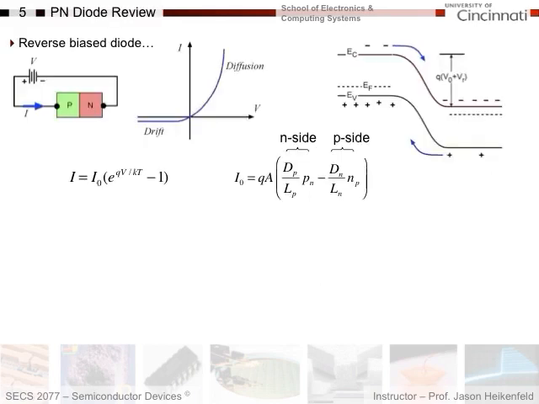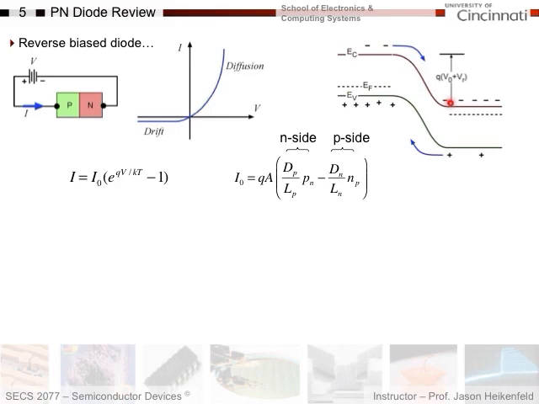Okay, so starting with the collector, we know it's going to be a reverse bias diode. If you recall, for a reverse bias diode, all the current was basically driven by electric field. If I had minority carrier holes, which were created by thermal generation of electrons that leaves behind a hole, if it's close to the edge here, it's swept across by the E field, drift current. And the same thing on this side. If I have minority carrier electrons here, which were thermally generated, if they're close enough to the edge, they will also be swept across as current.